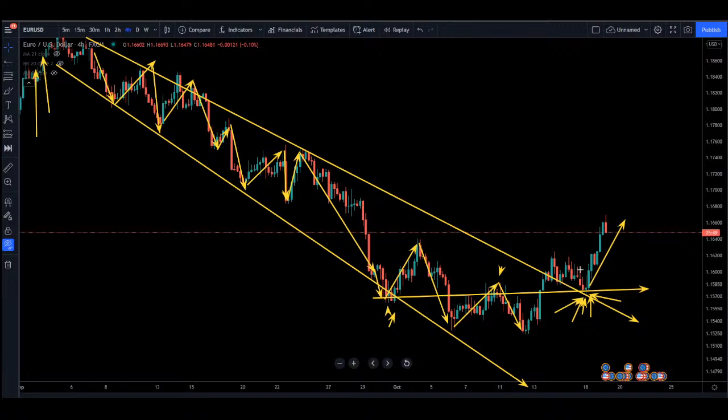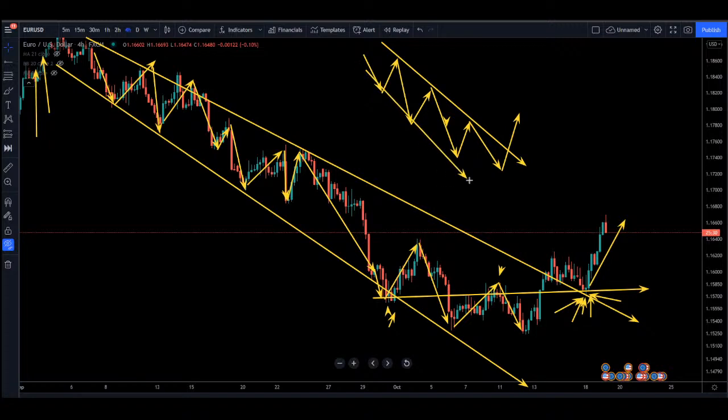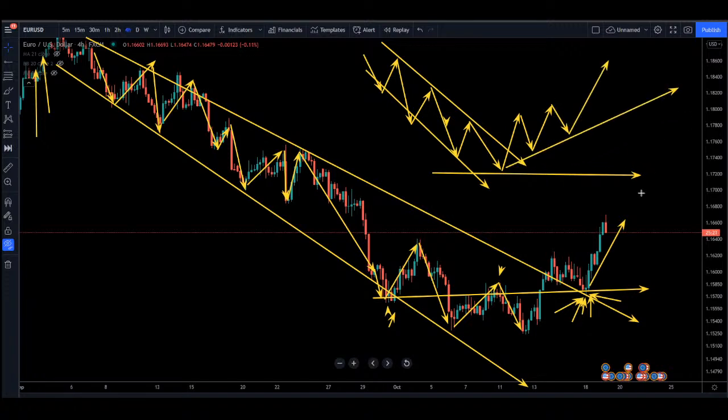But something that we have to consider here is that this is the breakout of the trend. If we have a trend, something like this, right? On a structure of lower highs and lower lows, which is kind of like a channel. And then we have a breakout of that channel, then we can believe that we had the end of that trend. So that was the end of that trend and the beginning of a new one. Does it make sense? What we have to wait for is the breakout of that channel and retest, which is what happened here, right? We had the breakout and retest and the price went up.